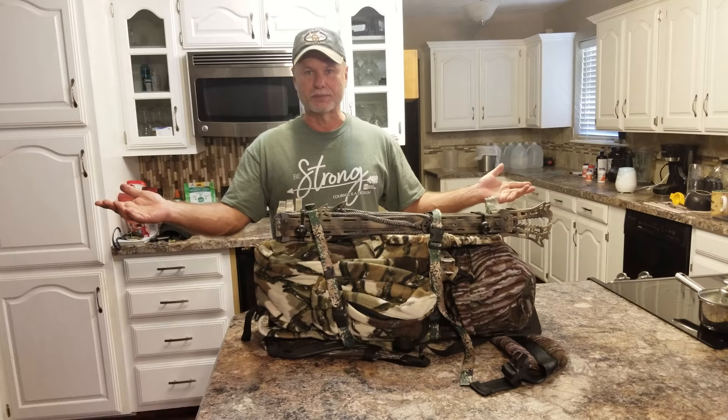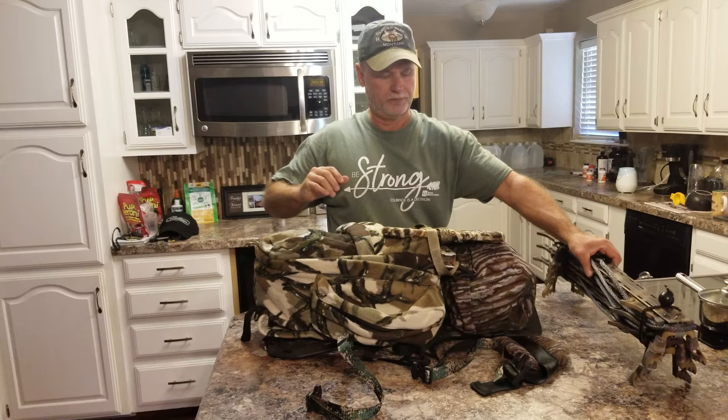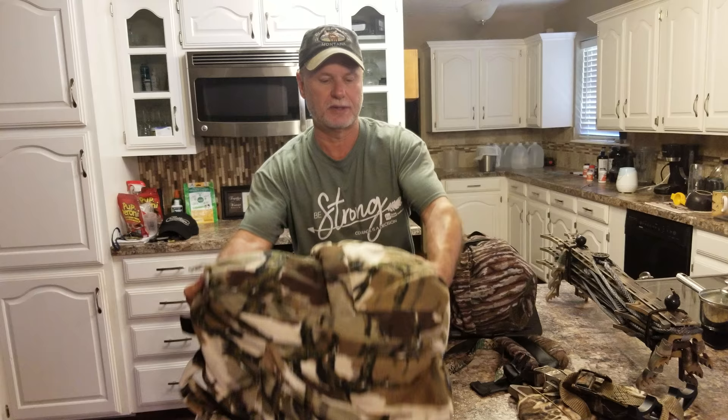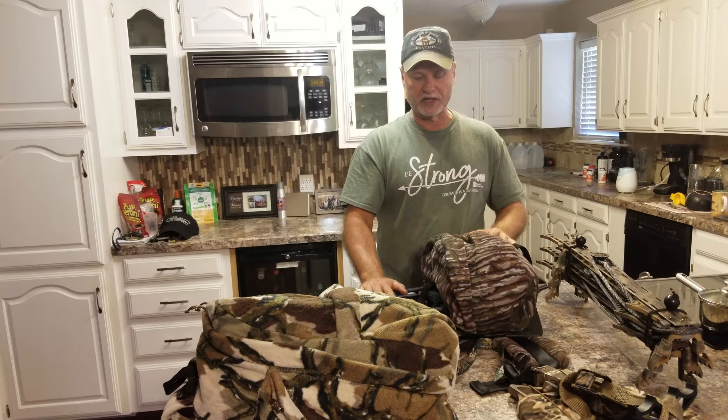I weighed this thing — 29 pounds. Now I don't have water and food in here, so you'd have to add that. But real quickly, let me just show you how this comes apart. I've got a couple compression straps that I added to the pack so I can attach my helium sticks to the top. Sandwiched between the two packs is my Clems platform, or I will use my new tethered Predator. Basically there are two packs. The first pack will go with me up into the tree. This bottom pack has compression straps on, and the reason I chose to leave this on here was so that it holds my other pack up, because this is strapped to the Dwight Shoe pack.